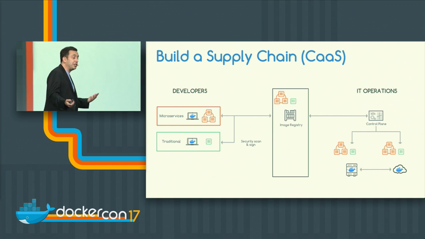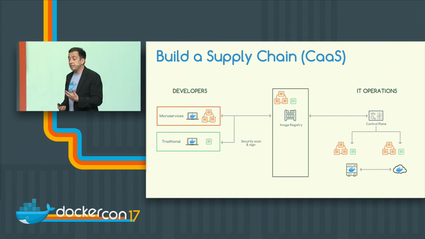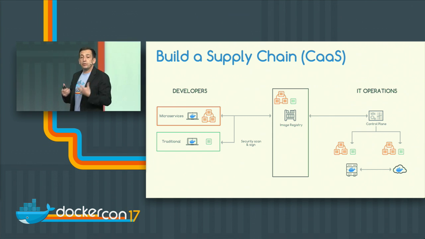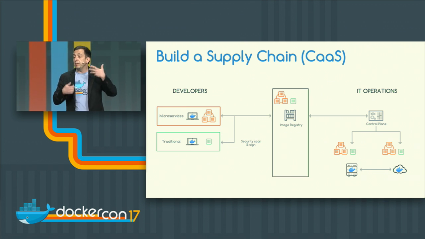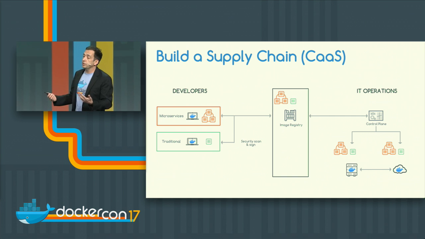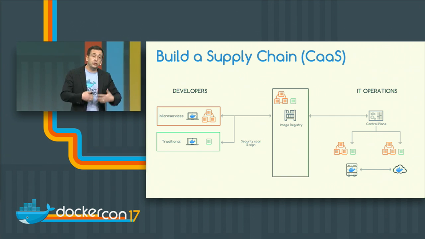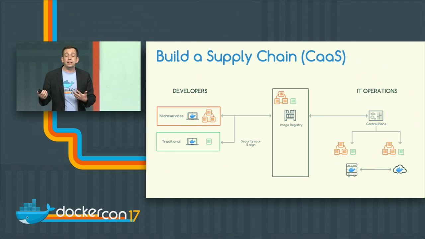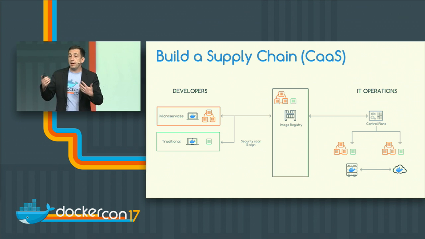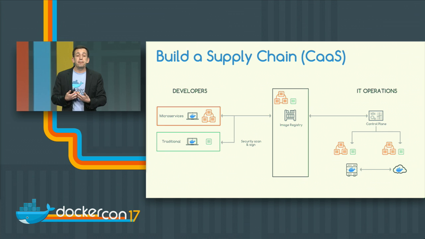And if you were here last year, we introduced this notion of CAS, or Container as a Service. And this is basically saying you want to have tools and processes in place to have the applications that have been built as containers, to be deployed as containers, but have a way that connects the developers and the IT operations, which includes technologies like a secure image registry, a control plane that lets you monitor and manage and deploy the containers in a heterogeneous environment.